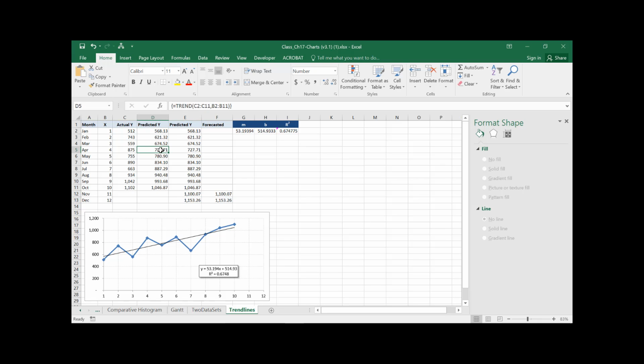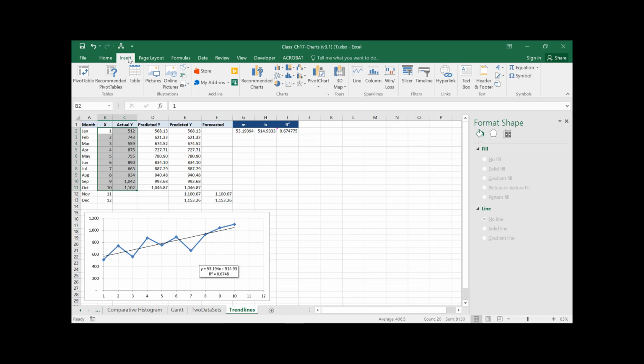Also, Excel has a trend line that can show this type of information, and we can put it into the future. But today we want to focus on charts and how we can work with them to get that information. I often will use a chart rather than go through the process of finding the slope and intercept separately. To do that, we'll highlight both the X and Y's and create a chart from them. I'm going to insert a chart.